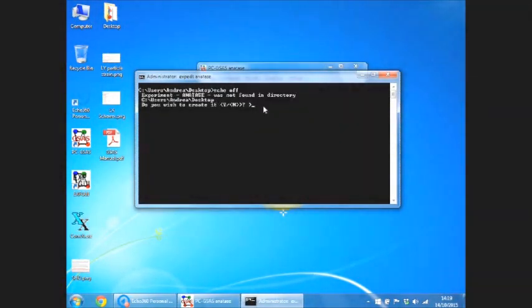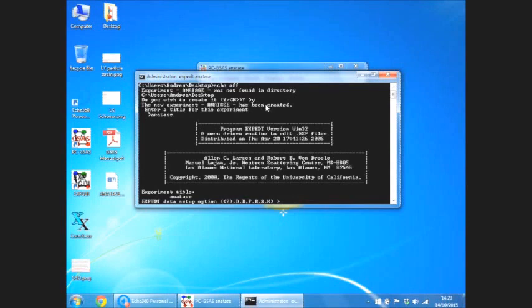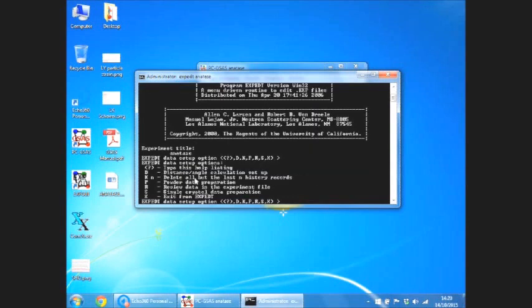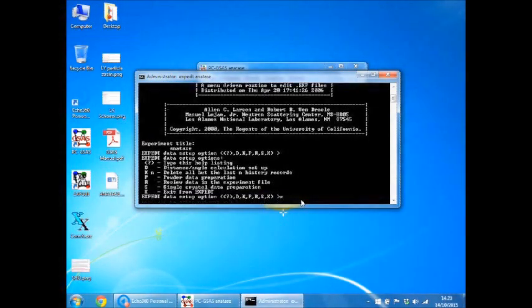Okay, and then it says, do you want to create this file on your desktop? Yes. What will we call it? Anatase. Oh, now it's appearing. Do I want to do anything else? So it gives you a whole list of options of what you can actually do within the GSAS software. But I don't like DOS format. I like to see what's going on. I like a user interface. So I'll just press X for now and exit it.